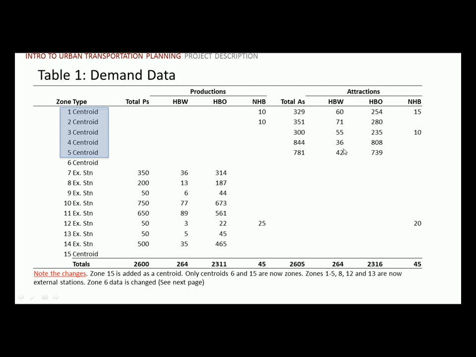Now, 1 through 5 were treated as centroids when I first gave you the data. Then we figured out that QRS2 does not like this: when you say centroid, you cannot give attractions, population, or retail employment, which is the kind of data it is expecting, though there is no rule saying you cannot have a P&A table for centroids. This is the idiosyncrasy of the software, QRS2. Unfortunately, that's all we got.